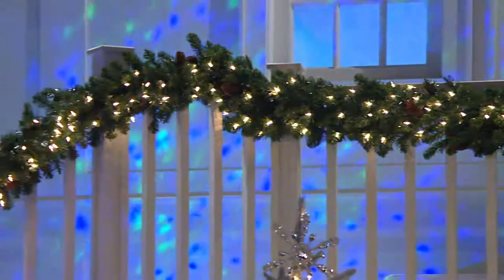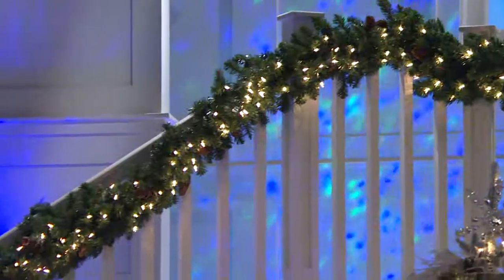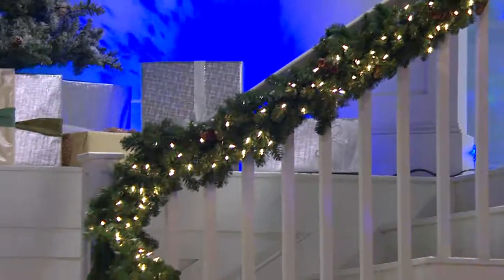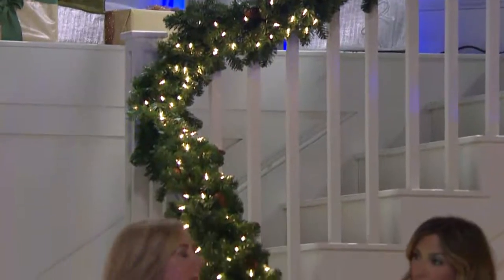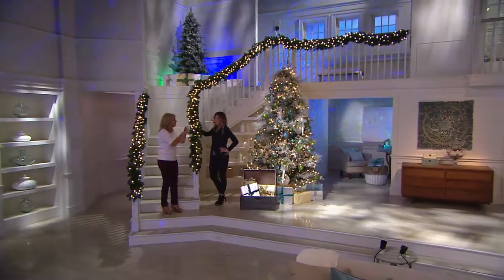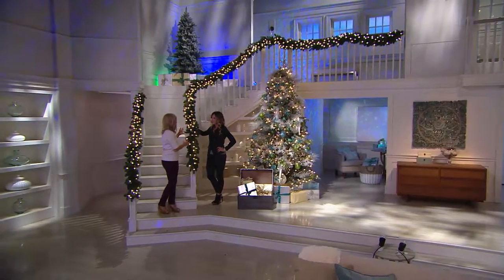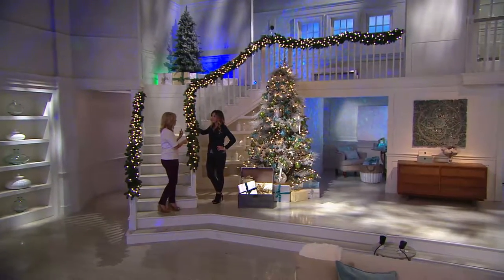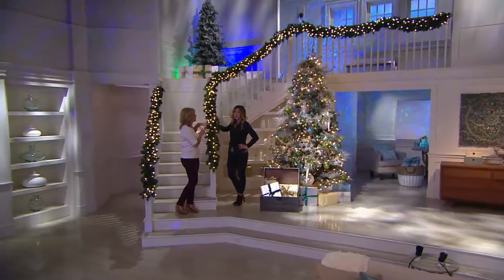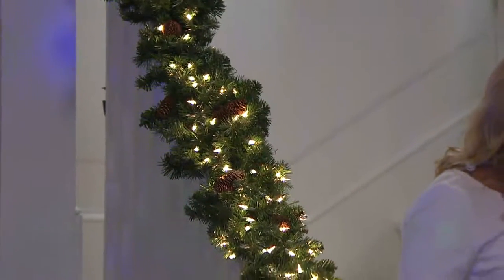We have a 9-foot on this side as well. Just gorgeous and full. I mean, this is deluxe. This is really top of the line. If you're looking for something great, if you're looking for front page of those high-end magazines, great for the front of your home, for your banisters, for around your posts outside, this is what you're looking for. It's going to take you year after year after year. I love the natural pine cone touches that are in here. And I have to say, it's full and it's thick.